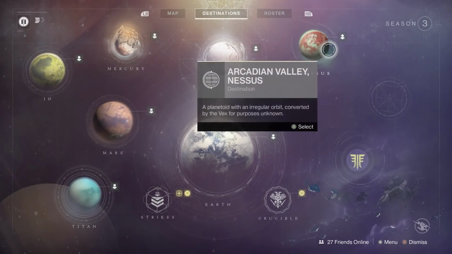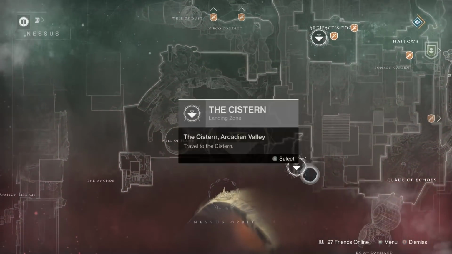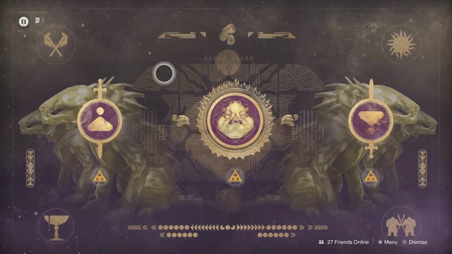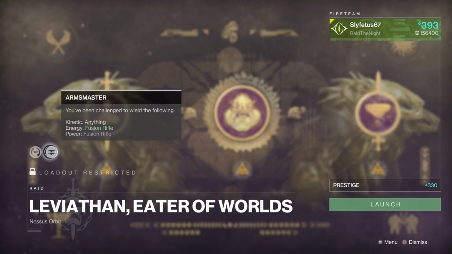They have moved from their own area and are now listed underneath Nessus. So head on over to Nessus and you'll see the Leviathan at the very bottom. Just click on that and then you'll see the menu that you're used to. Okay, so for the Prestige Raid Lairs, we have Arsenal as the modifier for this week, and for the loadout, we have anything as kinetic, and then double fusion rifles. By the way, linear fusion rifle or Sleeper does count as a fusion rifle for your heavy.